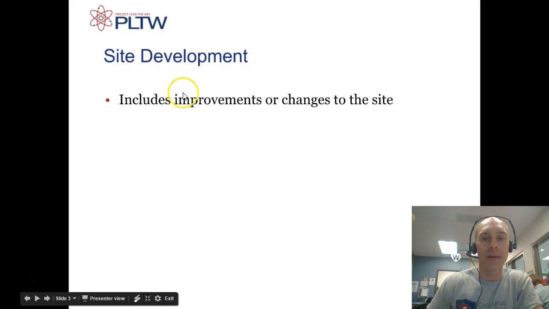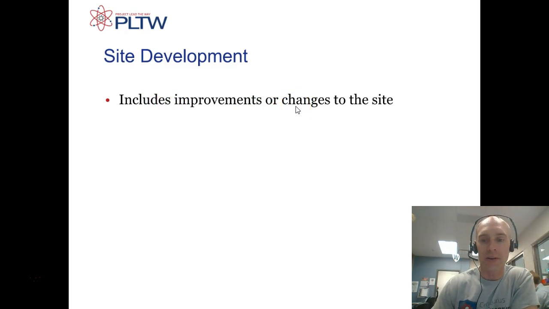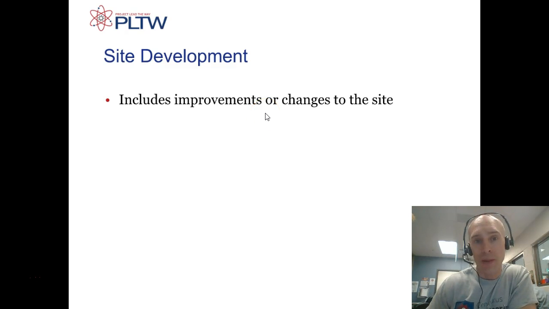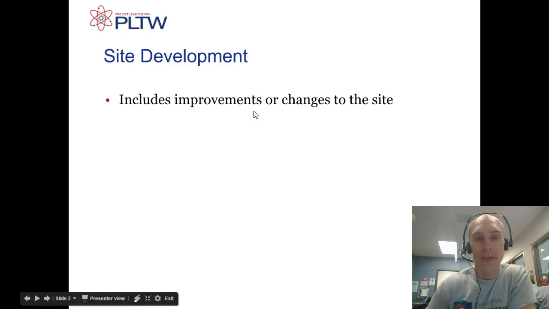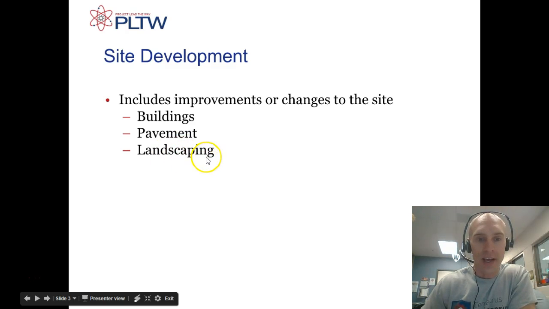So for site development, that is including improvements or changes to the site. So again, this is something that you're adding to your notes to a new Google Doc that you've created. And with this, you're going to have some problem solving. So at one point, you're going to want to have a blank piece of paper and a pen and a calculator so that you can do some of these problems along with, and that'll probably be in the very next presentation.